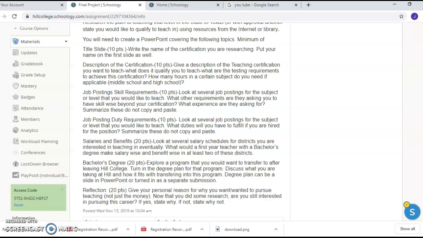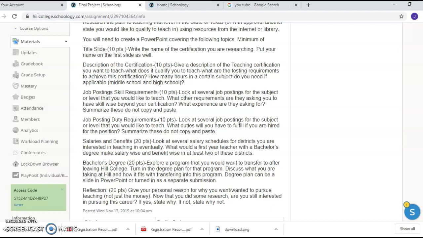Then you must find the salaries and benefits. Do not give me generic cookie cutter stuff. Every district is different. So don't say the average teacher in Texas makes this. You'll lose points. You need to tell me the school district and the salaries and benefits. You need to do some research. You need to learn how to use the websites for school districts so that you know what you're getting yourself into. If you're teaching in Grandview, Texas, you're going to be paid less than if you're teaching in Fort Worth, Texas. And so I want you to figure out how you can evaluate these school districts, what their salaries are, and what their benefits are. You're going to give me the salary for a first-year teacher with 0 experience. We're going to look at that in a second, so I can show you how to do that.